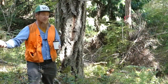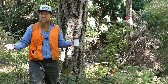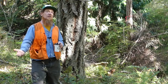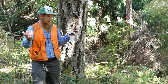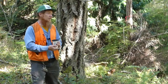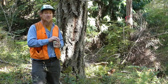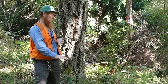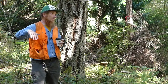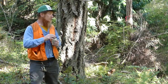The more frequent you have fire, the less fuel builds up, because when it comes through, it burns the woody material and consumes that. And if it comes back 10 years later, it hasn't been that long for those shrubs to develop and those branches to be cast or that tree to fall over. There's just not a lot of fuel, right? So the more frequent you have a fire, the lower your fuel amount is. And the lower your fuel amount is, the lower intensity of your fire. Literally, the flames are not that tall. They don't cause that much damage to a tree or the cambium layer of a tree.